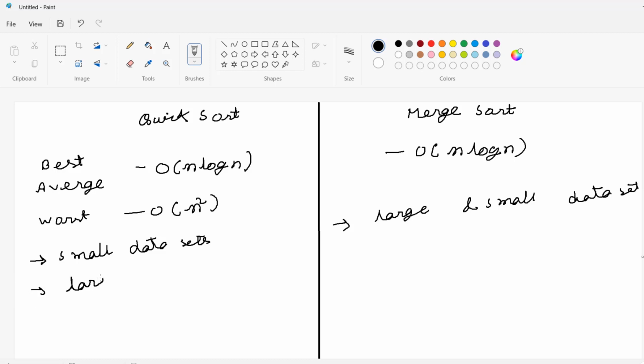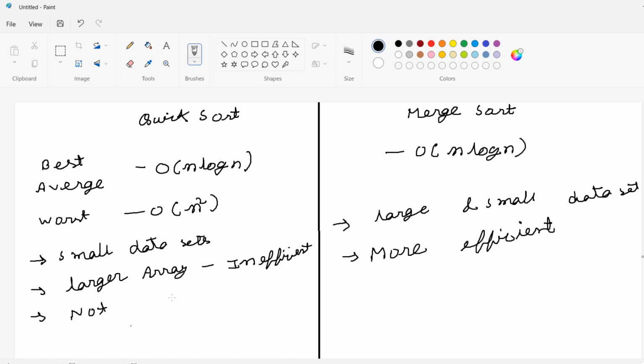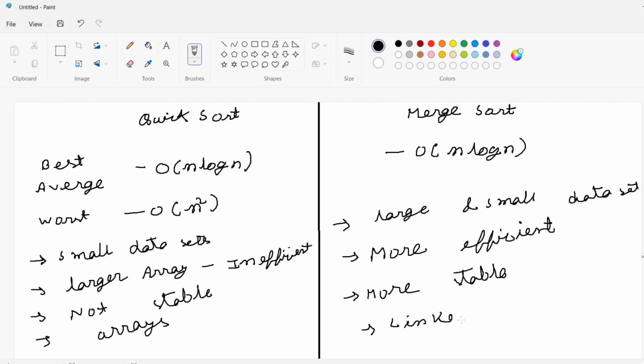Quicksort is inefficient for larger arrays, and mergeSort is more efficient. Quicksort is not stable, mergeSort is more stable. Mostly quicksort is preferred for arrays, and mergeSort is preferred for linked lists.